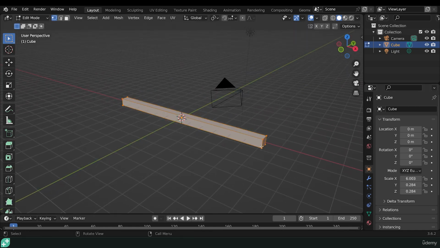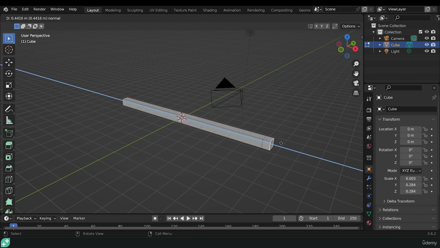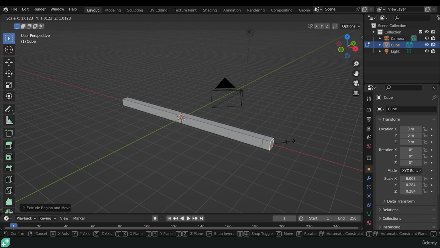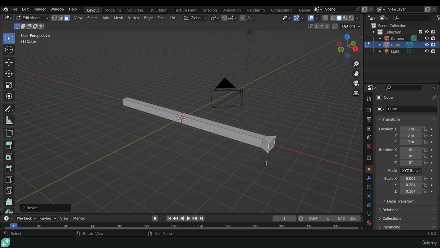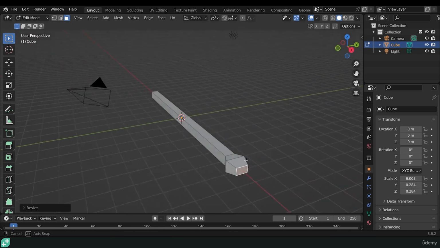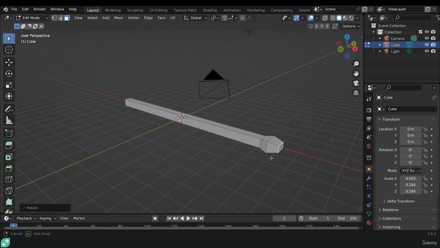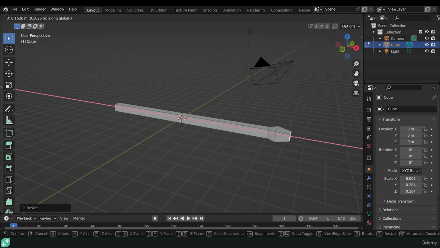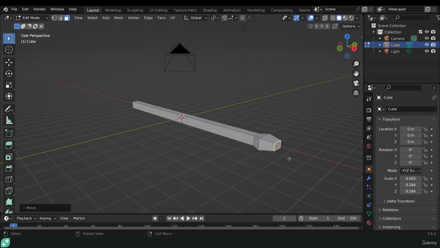And then I'll go into edit mode and I'll select the end face, so 3 to go to face mode, select the end face, E to extrude out. I'll scale that in the Y, and I'll scale it in the Z very slightly, just a little bit, so it's a bit wider at the top there. And E to extrude out, and I'll scale that down. So we've got a sort of snake-looking character here. I'll just grab that out a little bit further there. Okay, so there's our snake.